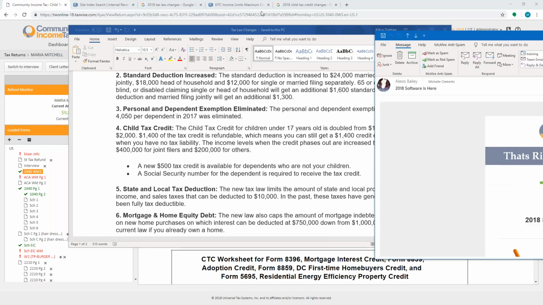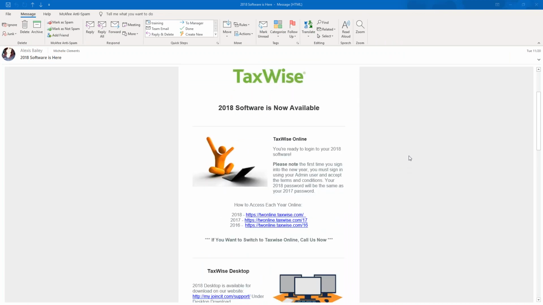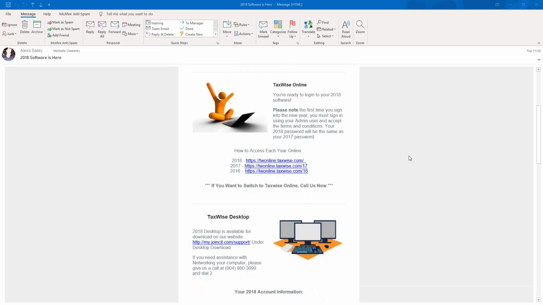So this is what the email looks like when you first initially received it. It says the 2018 tax software is now available. And if you go to twonline.taxwise.com and you don't put like 18 or anything in it, it defaults to the current season.